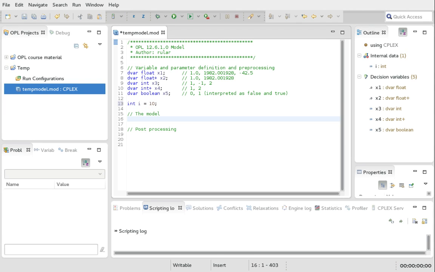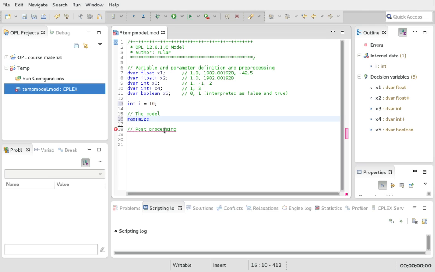The next step is to actually start defining the model that we are trying to solve. The first thing we need to specify is the objective function. The first keyword that we are going to use is either minimize or maximize, depending on what you want to do. In this case, let's maximize. Then we are going to write an expression. That is the expression that we are going to maximize. It should depend on some of your decision variables, of course, but it can also use the parameters if you so prefer. So let's come up with a random example.